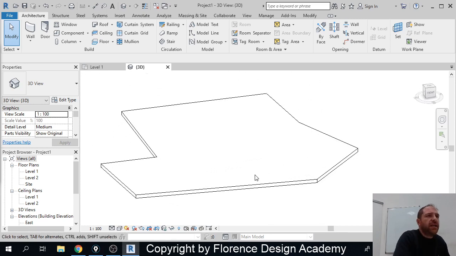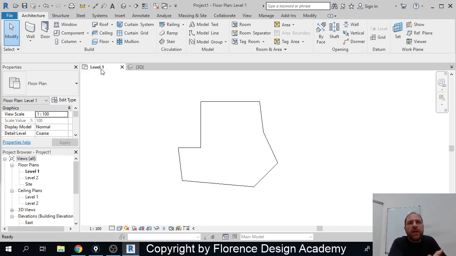So let's see a few more things that we need to know about making the floor. It is true that when I make a floor, I have to make a closed shape, but it is also true that inside same floor, I can have more than one closed shape. And why this is important?